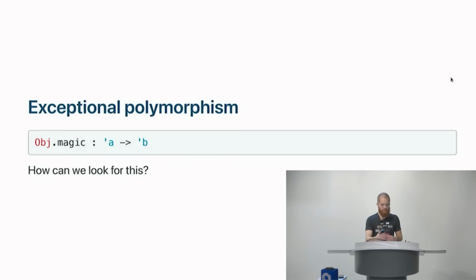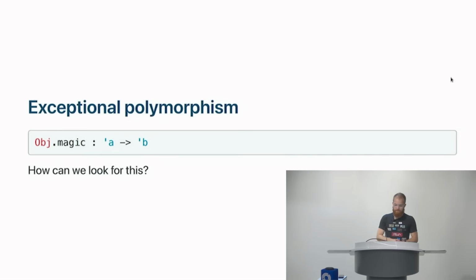And kind of the best place for soundness bugs is in this thing that I called exceptional polymorphism, where you have free betas or free polymorphic variables, like the tick B, coming out of thin air. And this can arise when you raise an exception, because raising an exception also produces this extra polymorphism. But if you have real behavior where you're not raising an exception and transferring control flow, then that is the essence of unsoundness here. If we can find any function that produces an extra alpha, then immediately we found a solution to the challenge, because that extra alpha is something that totally breaks it.